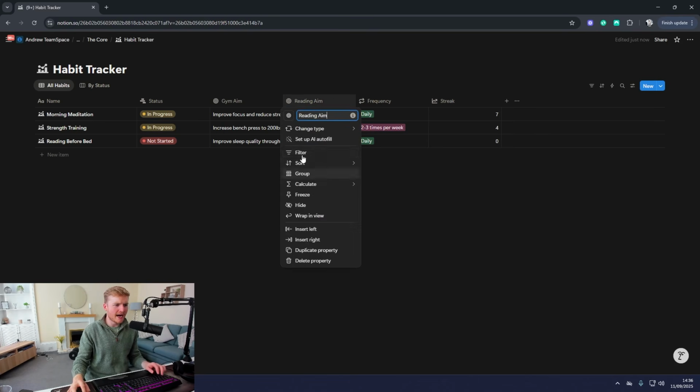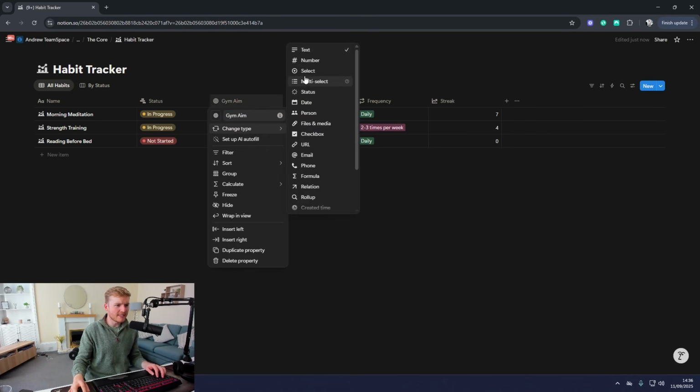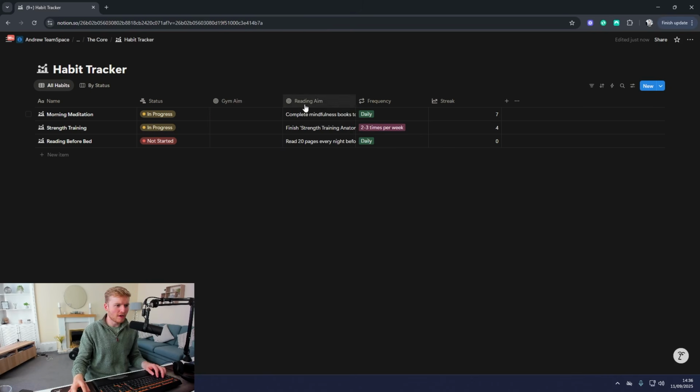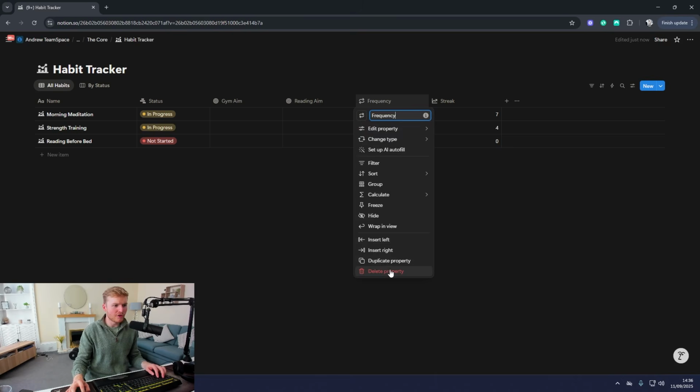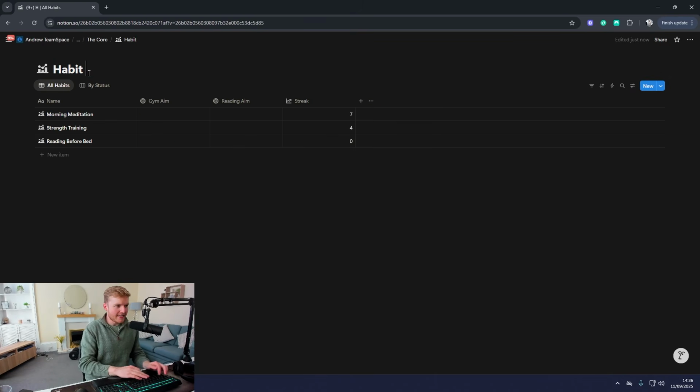We've got these 2 that have been added in. A few of them have not really set the way that I've wanted, but we are just going to change these because we're going to select 2. We're going to do a reading aim and we're going to do a gym aim. Now, I've not actually added in some of these and I didn't go into too much depth, so I'm just going to change a few of them for what is actually happening.